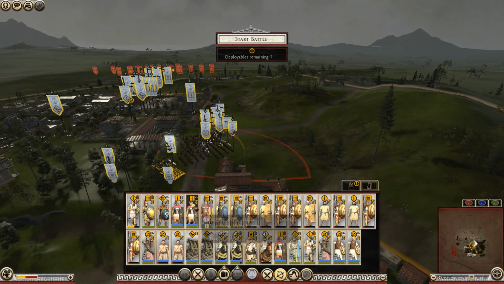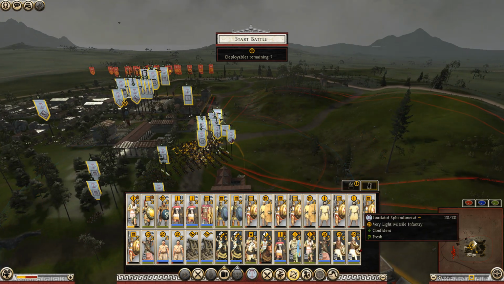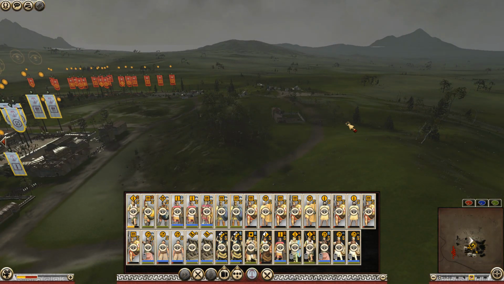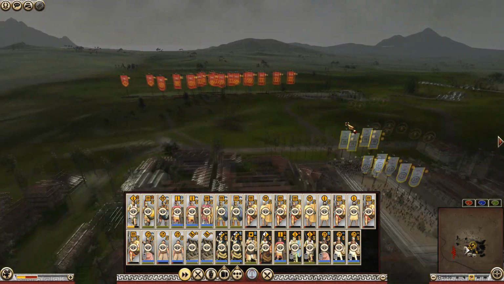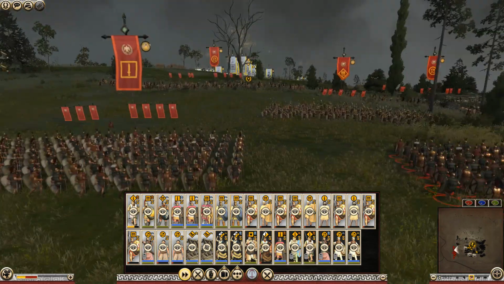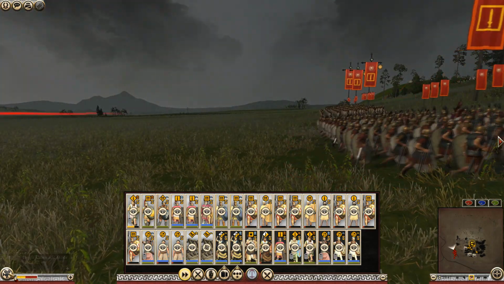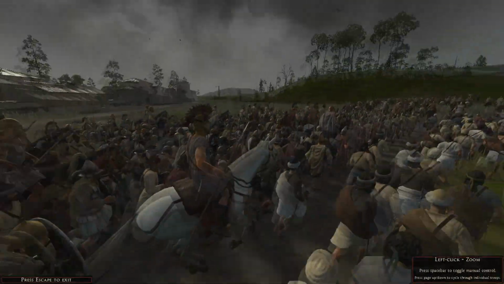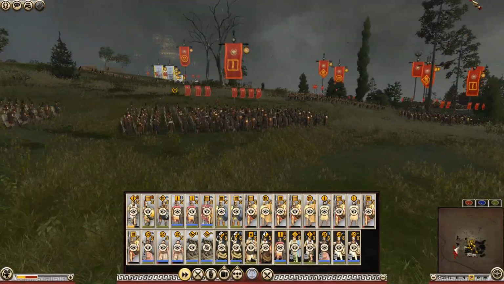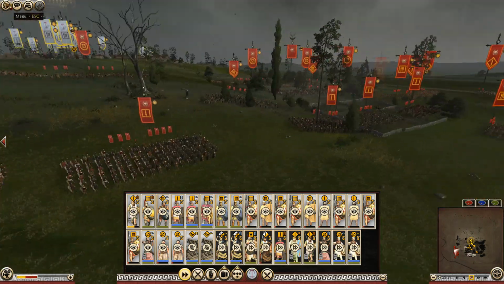Just going to grab this lot and just going to start the battle. First thing I want is you lot up there. Here comes the Legion, looking pretty formidable. I really need a free camera. Get them moving! Here come the Legions.